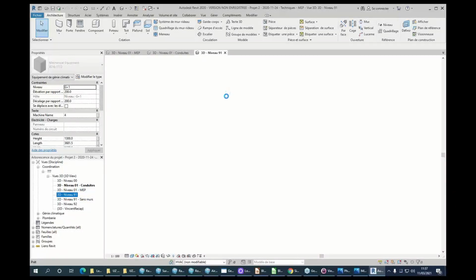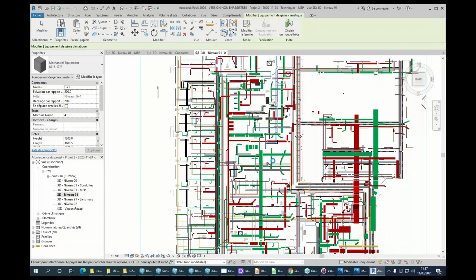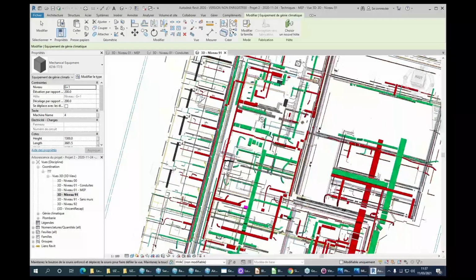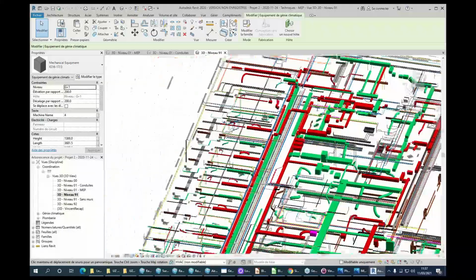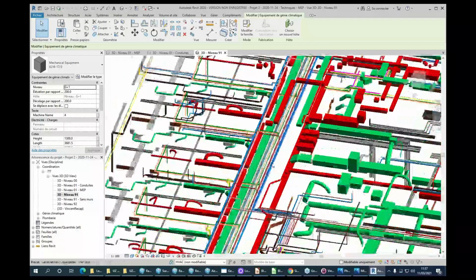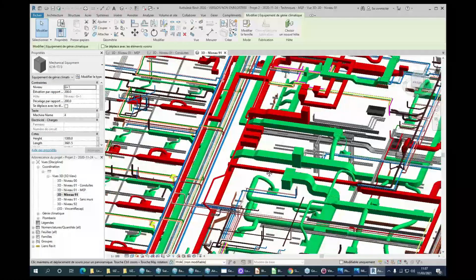Taking pictures and using the scanner to get relative position. As an example, if I'm taking level 91, which is one of the levels they have, we also have a reading of all the rooms. It's obviously a bit complicated because it's a hospital, so you have a lot of pipes with various fluids. I don't remember all of them. It was a bit complicated.